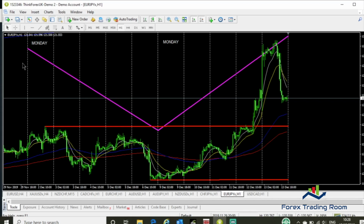But again, Monday to Friday we can see the main trajectory was a downwards trend. And likewise, we don't like to keep trades open at the weekend unless we're very confident that the market direction is still going, in this case, downwards. And on the Monday, we can see where our stop loss was set for, sorry, not our stop loss, our low of the day on the Friday.